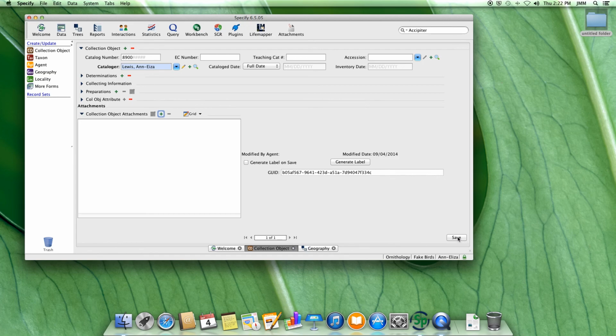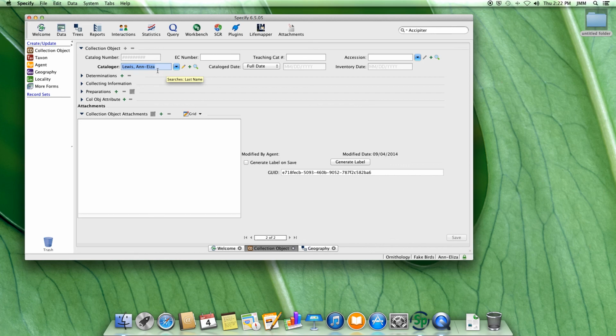Okay, so then you're going to go down and you're going to click Save, and it's going to be saved. Next thing, you're going to enter your next one. You're going to click on plus, and now you can see this whole thing is all new again. I do want to point out that when you are logging things, you're going to come up as the cataloger. So this won't say Analyza.